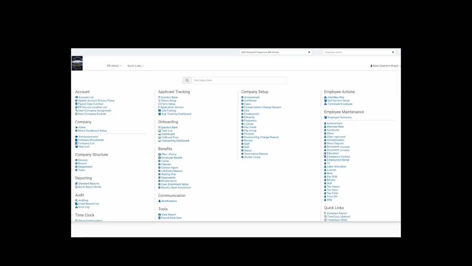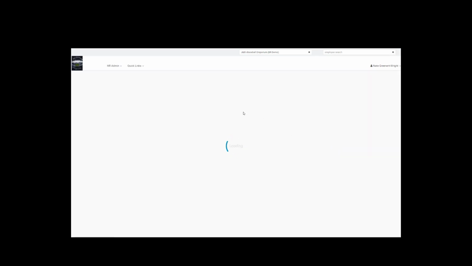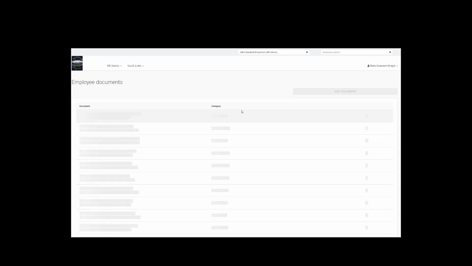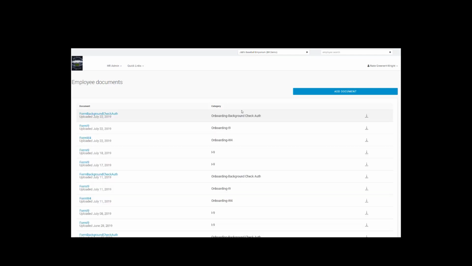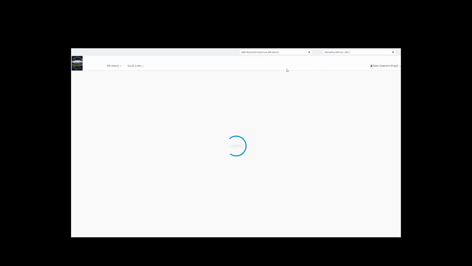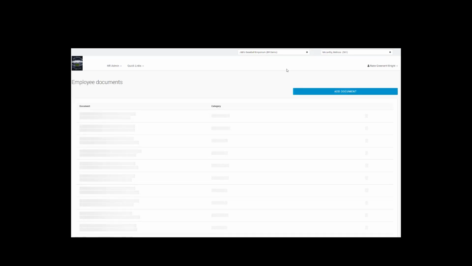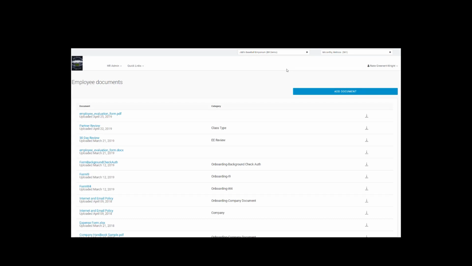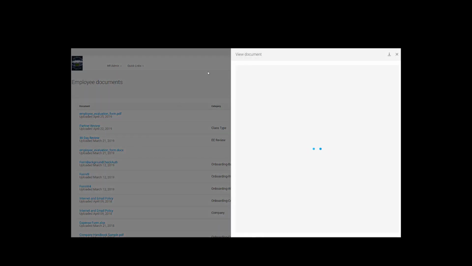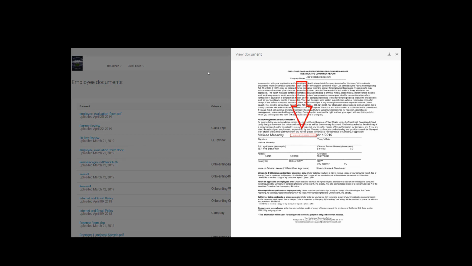In the event I want to see the employee documents, going to the employee, this is going to show me all of the documents for every employee I have in my system. Now, that's going to take a while. In the event I would like to drill down on specific information, I can input the employee's name, and what this is going to do is show me the specific documents for this employee. So maybe I want to see the background check that they signed off on during their onboarding process. By navigating to my background check, it's going to bring up that document. It's going to show me the e-signature with the date and time that this employee signed that information.